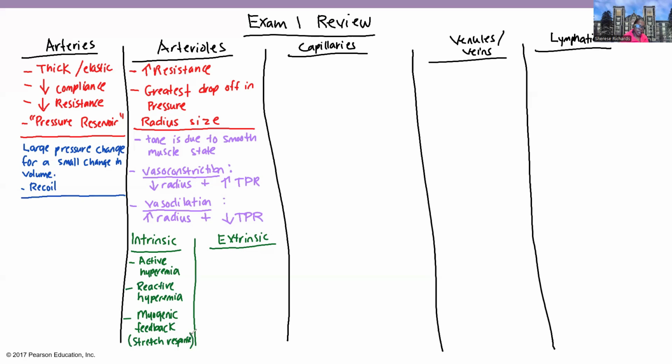Basically, when you increase the flow, the smooth muscle responds by contracting or constricting down, which we said was a protection to the vessel, but also just to regulate the flow so that there's not too much or too little flow going to that area. All right. And then as far as extrinsic factors, this included things like the nervous system, hormones, neurotransmitters, if it's the neuromuscular junction, the neuroendocrine junction.